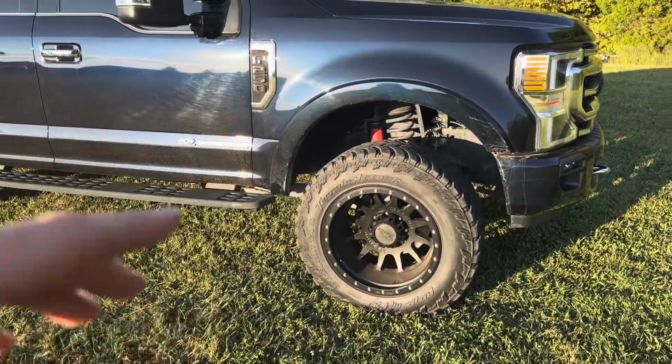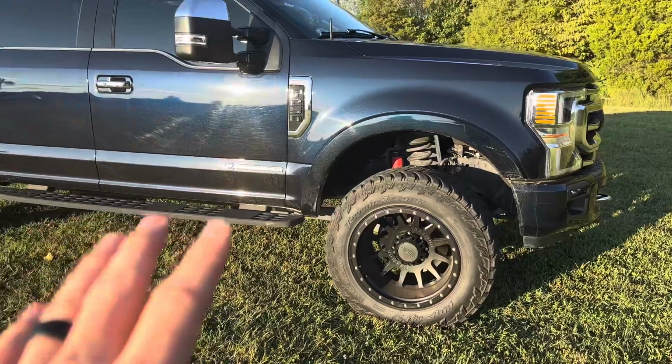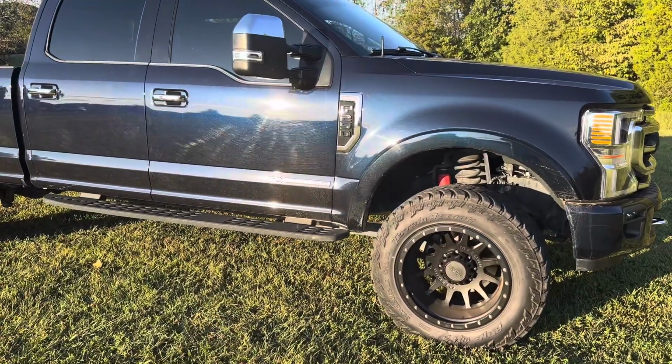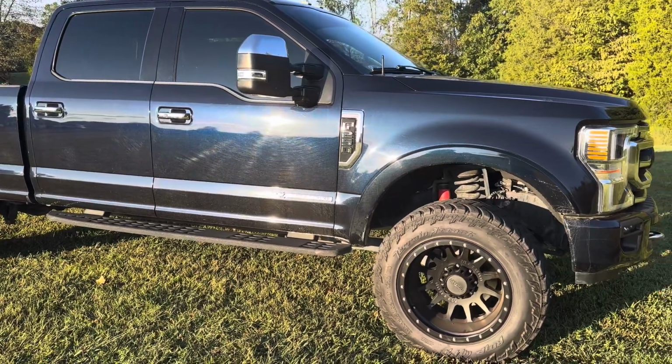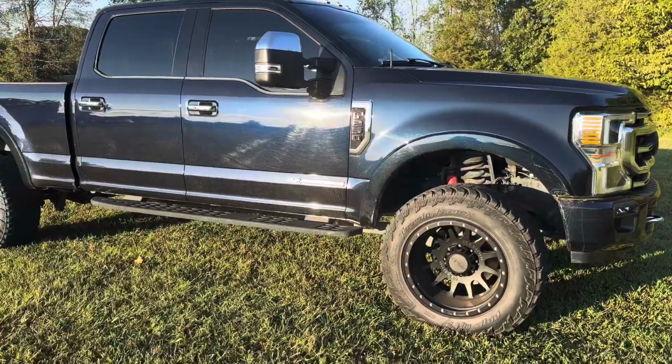This truck will be lifted once it is no longer a daily driver, because once I get the 72 back, trust me, the 72 will be a daily driver for me. No ifs, ands, or buts. For a simple fact of, I've waited 5 years. By the time it's done, it'll be 5 years I waited on that 72.